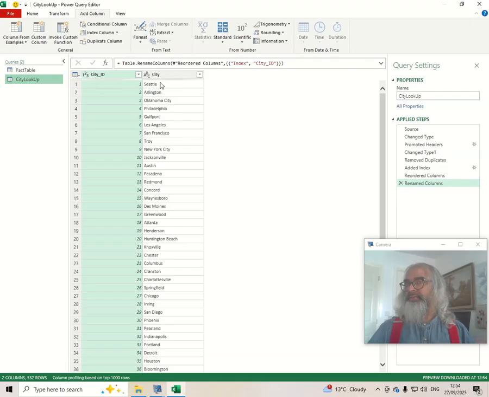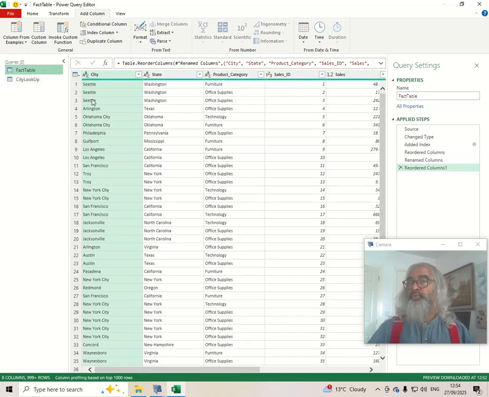Number 1 is Seattle, so Seattle will come as 111. You understand? And that's what we call normalizing the data. What is happening there is that it is coming as a foreign key in this fact table, because that city table is now joined with this fact table, and the key is matched. 1 is Seattle. If you understand this concept, then you're halfway there.